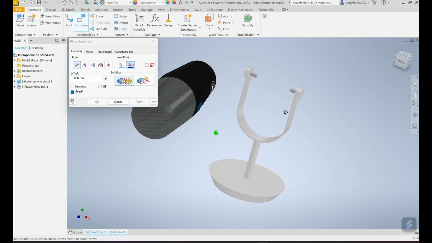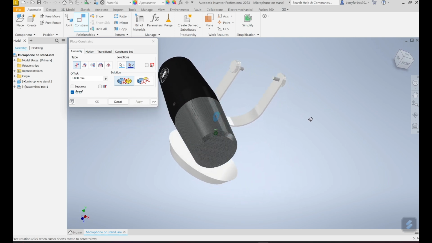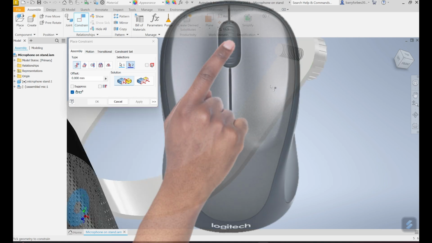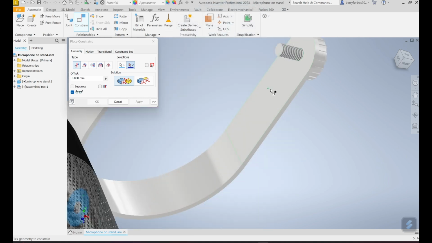Then move the mouse. Now I'm going to turn this around so I can see this inside face here. And I'm going to zoom in on it so I can see it even easier by rolling the middle mouse button toward me. The same as before, I want to make sure that when I move the mouse over it, I can see the little green cross with the arrow coming off it. That'll tell me I'm on this face. When I'm on this face and I can see that, I'm going to click.